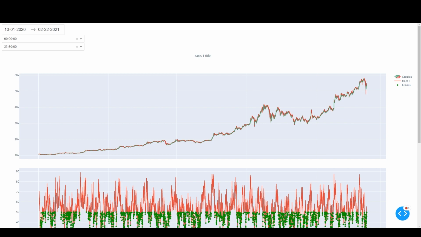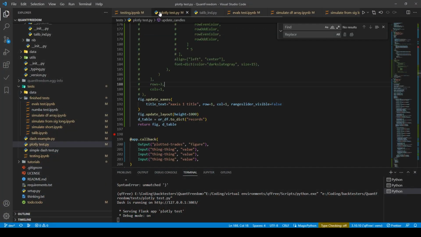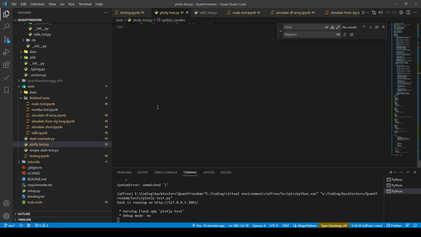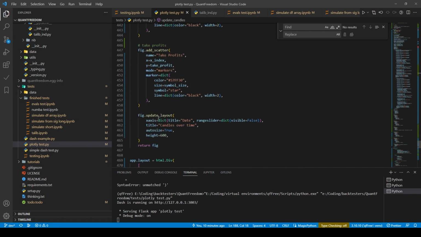Oh, because of this. X-axis title, date. I don't need that. So, oh yeah, I could just do this title, auto. Yeah. This is fine.